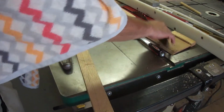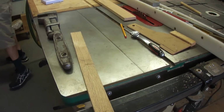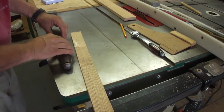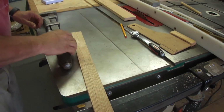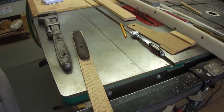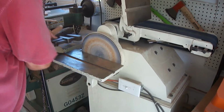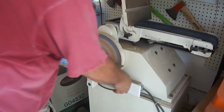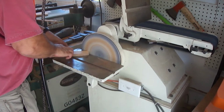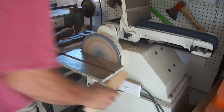So once I get that all cleaned up, I'm starting here on the scales, the handles on both sides, and I'm just using a piece of red oak here. The old handles were obviously very nasty and beat up. So this is the first one, and I already trimmed some of that up on the bandsaw, and now I'm trying to match the profile exactly.